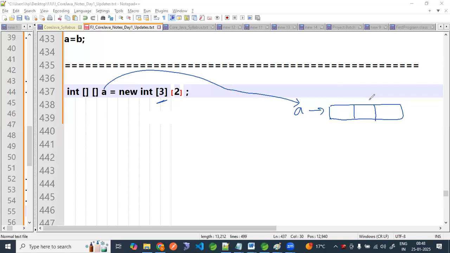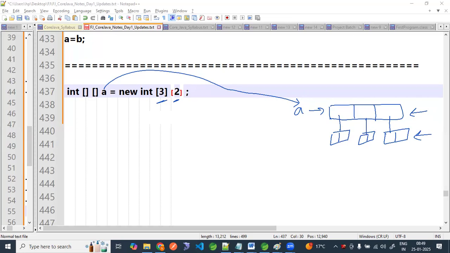Because of this, in each position there will be two places, like two boxes. So we will have a second dimension. This is the first dimension, and this is the second dimension.